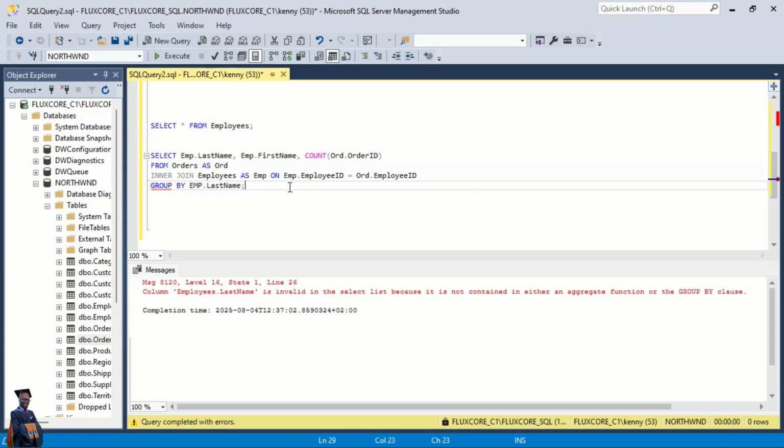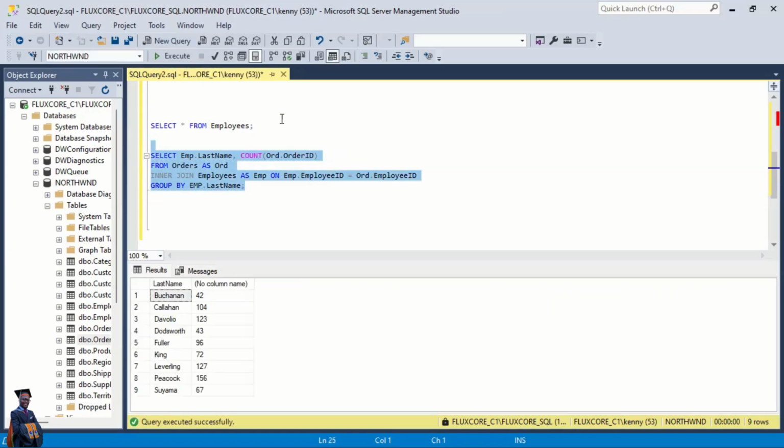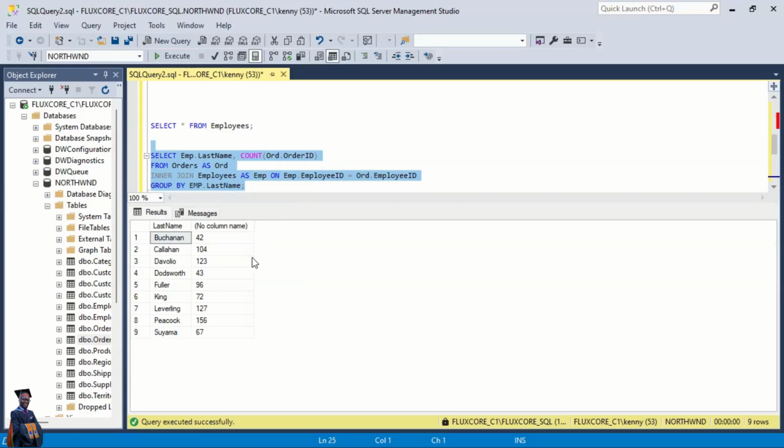Remove this part. This error again. Employee first name. Oh God. So remove this guy. There. We are grouping them.